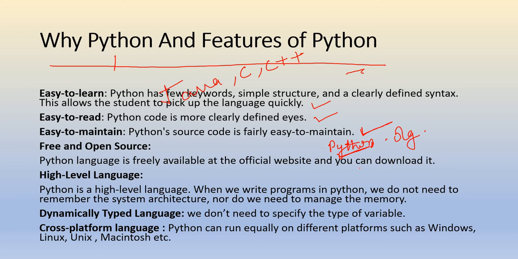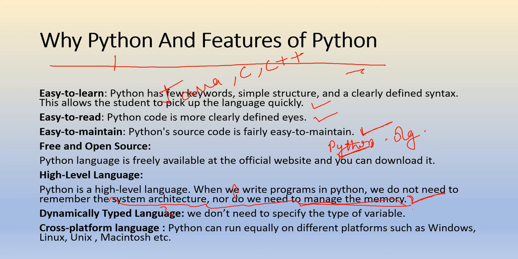When compared to the other previous programming languages, Python is considered a high level programming language. Here we need not remember the system architecture or how the memory is going to be organized. Everything we need not do here, so everything is totally high level. We don't bother about the system architecture or how the memory is organized, etc. In that way it provides high level features.